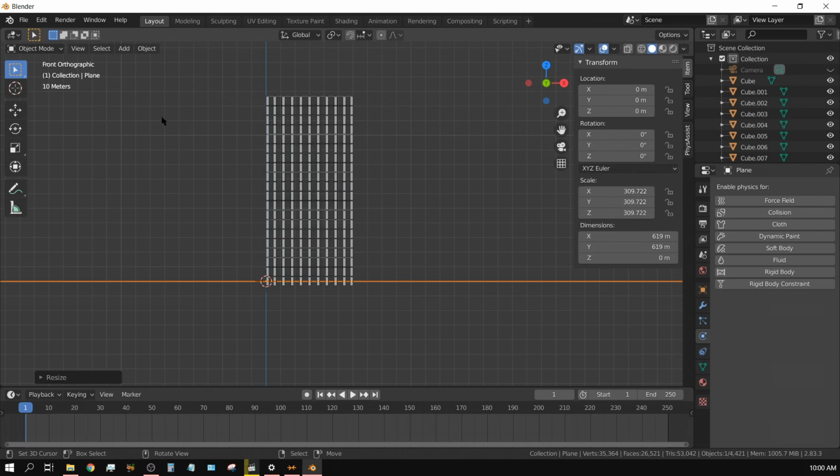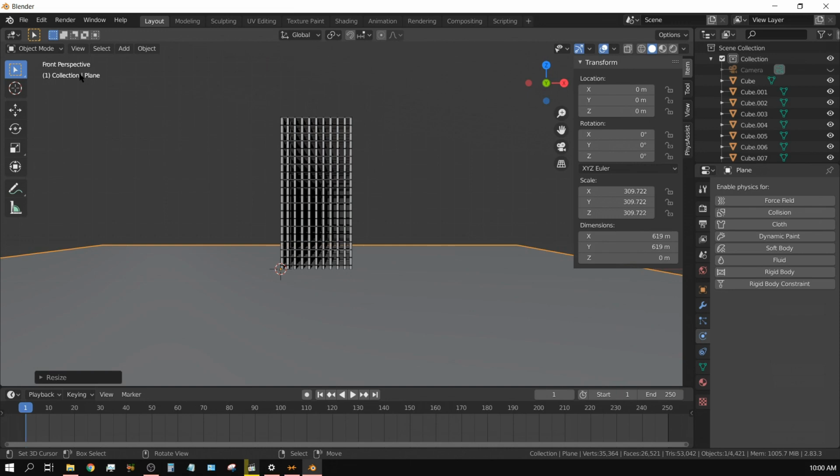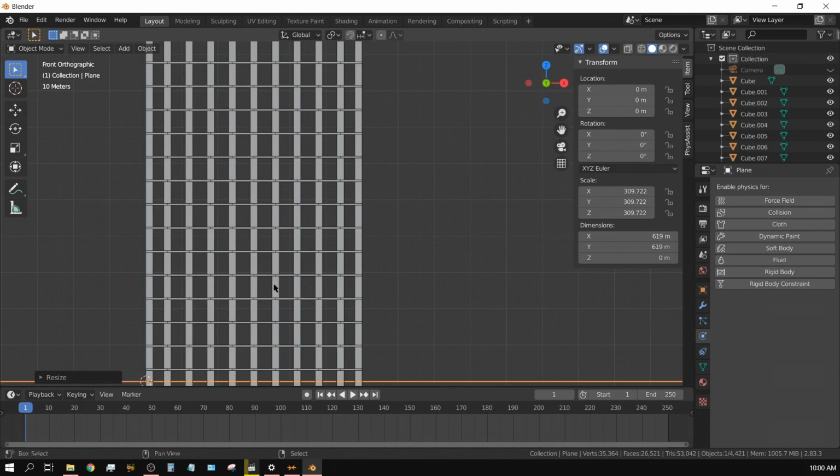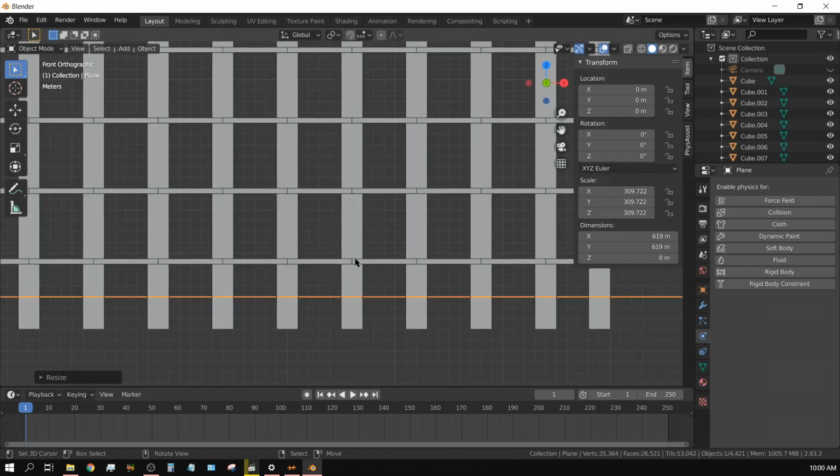And this is important to make sure it's set to orthographic view. And you can toggle it in and out of orthographic view by pressing 5 on the number pad. Perspective and orthographic.